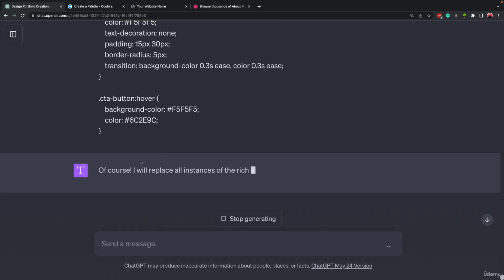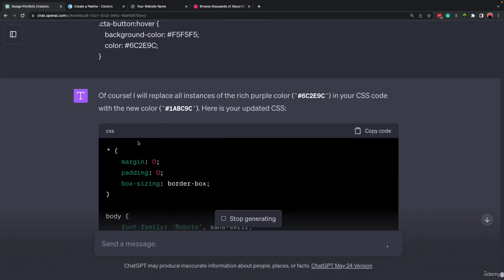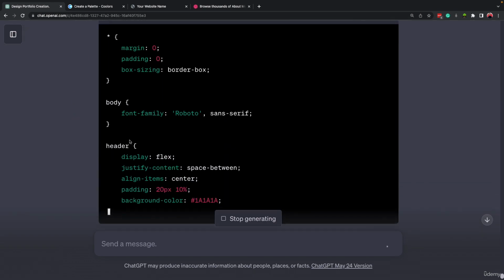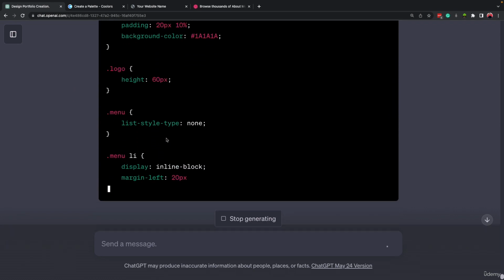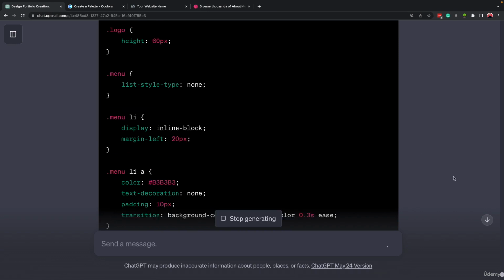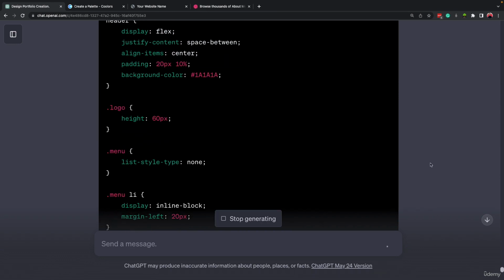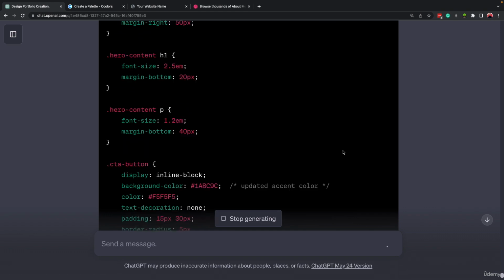Now it should create a better and more complete code. You see, it includes all the parts that we had before. So as I said, it's really a good idea when the chat gets so long, especially when you're building something complex like this, that from time to time you remind ChatGPT what we had before.